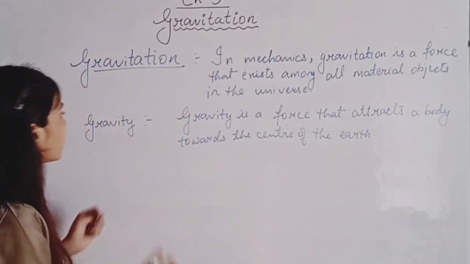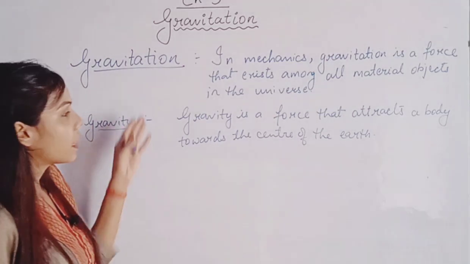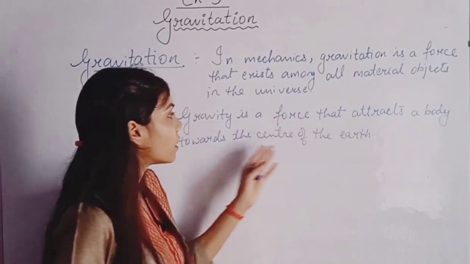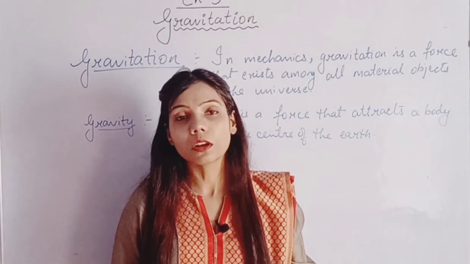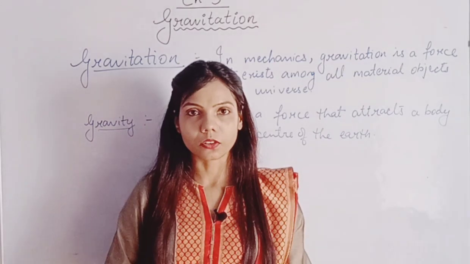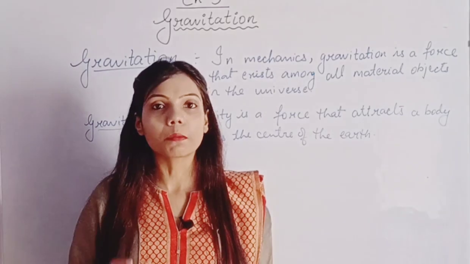And also very often it is asked, what is gravity? So gravity is nothing but the gravitation. It is also defined as a force that attracts a body towards the center of the earth. Due to the gravitational property only, any object having mass gets attracted toward each other. And it is very compulsory that the body should have some mass.